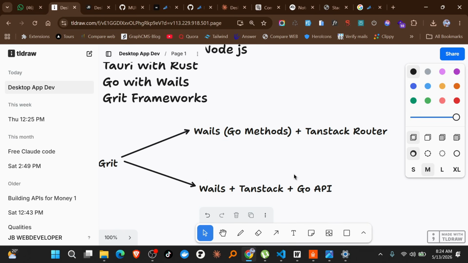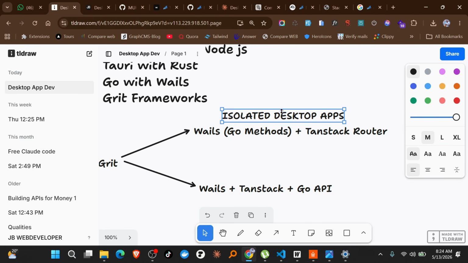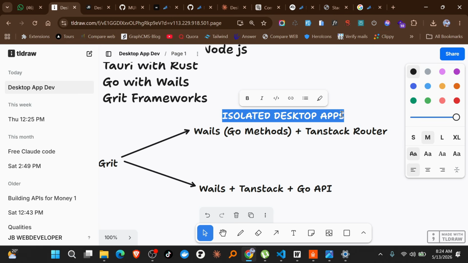And this one is really super powerful when it comes to building isolated desktop apps. I just use this one for isolated desktop apps, and this is also good for offline apps.